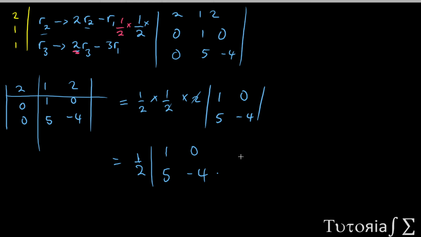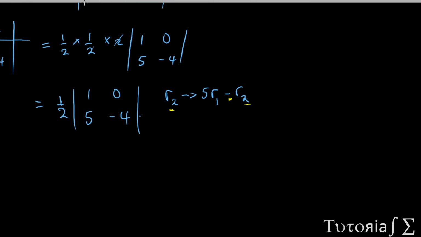So if I choose to make a 0 there, I can say row 2 is equals to 5 row 1 minus row 2. Okay, so again, I have introduced a negative to the row I am applying row operations on. So meaning that I need to multiply by 1 over negative 1. Then there is this times 1 over 2, which is this part, then times the matrix that we have here. So you should be well aware of this. Immediately you introduce a constant to the row you're transforming, you should be aware of that.